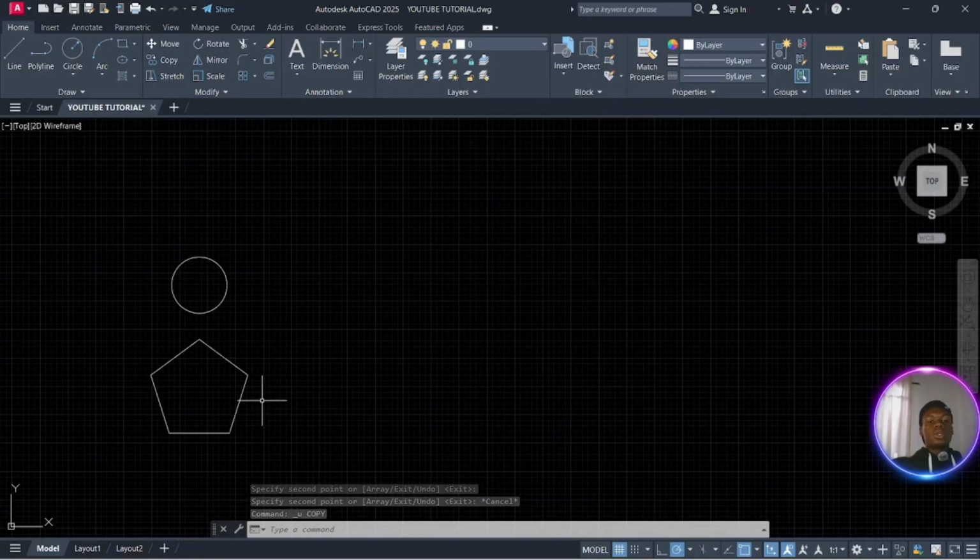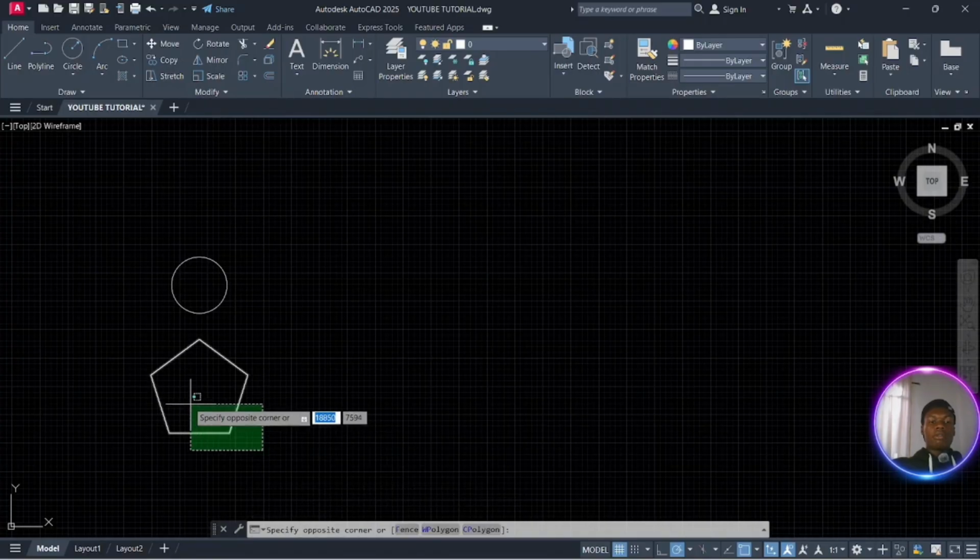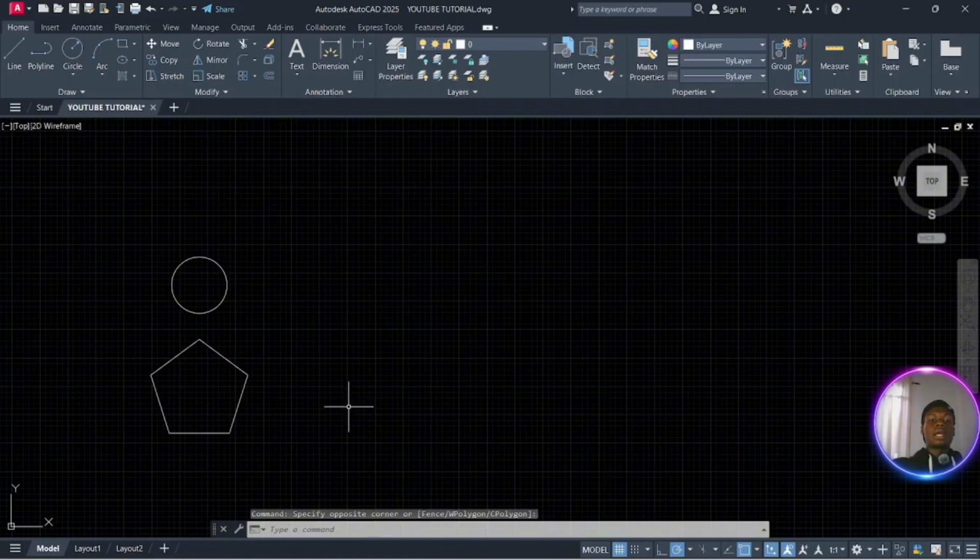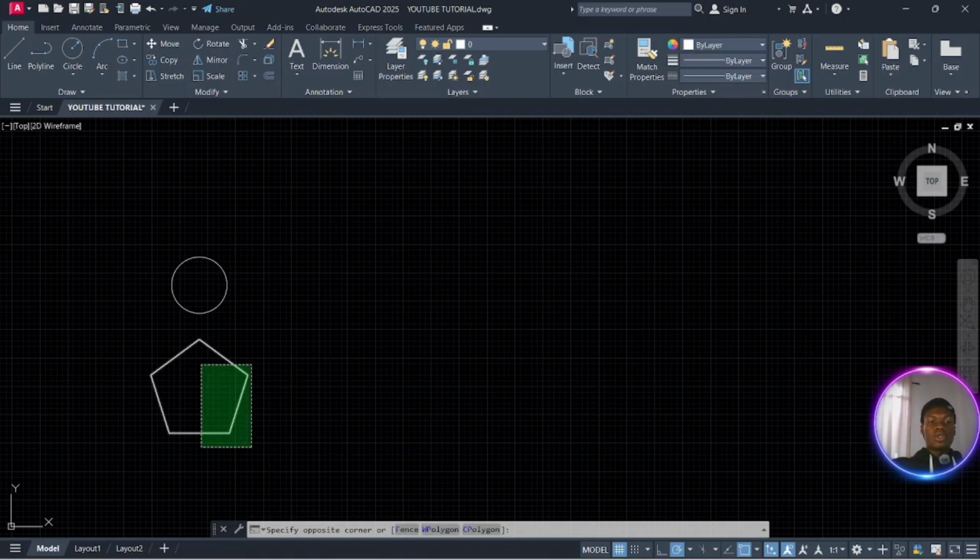All right, in order to copy, we also have the array. Let's take for instance, I want to copy this into many different formats, and I want them to be orderly. The easier way for me to do it is to select this object. If you don't know selection, I've actually done a video on that, which is my previous video, so you can check that out. I'm also going to be dropping the link in the description and in the pinned comment.